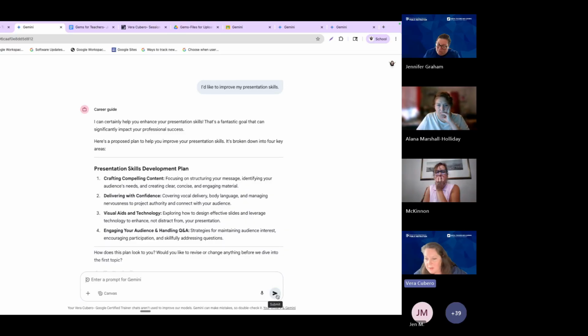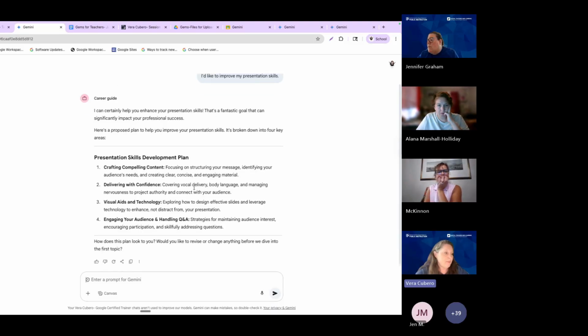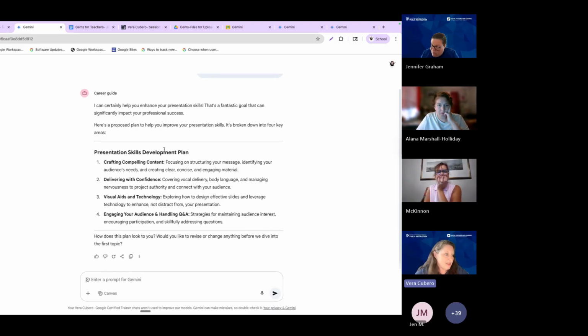Is a Spanish coach for learning Spanish or a tutor who teaches Spanish in any given context? I don't know that I speak enough Spanish to tell you that. If anybody speaks Spanish and wants to read that explanation, we could, of course, get Gemini to translate it for us. We could copy it and paste it into Gemini and it would translate it for you, but I'm not sure what the purpose of it was. But demonstrating this one, I've got my ideas here for presentation skills development, and it says, how does this plan look to you? Would you like to revise or change anything? And so it will give you a prompt to encourage you to complete that iterative process of engaging with it.